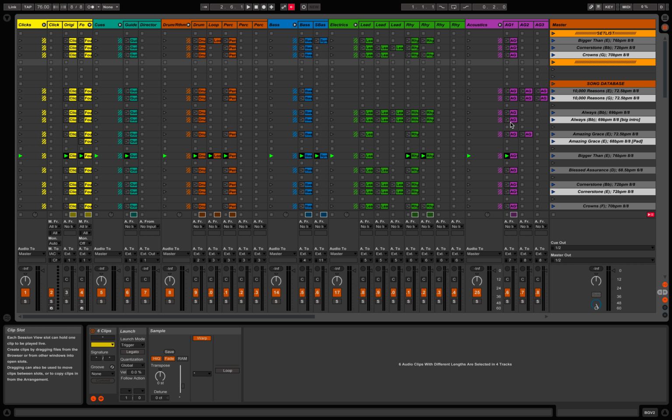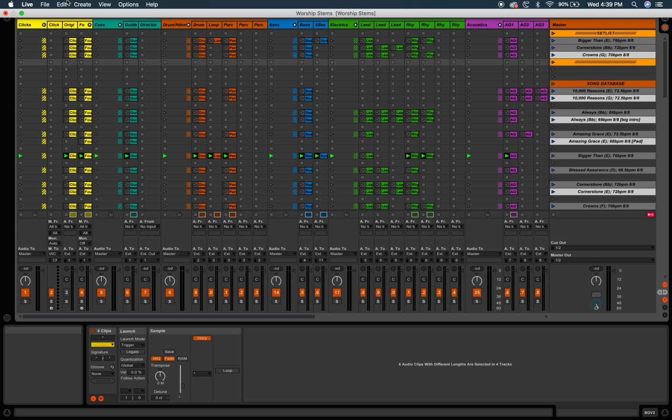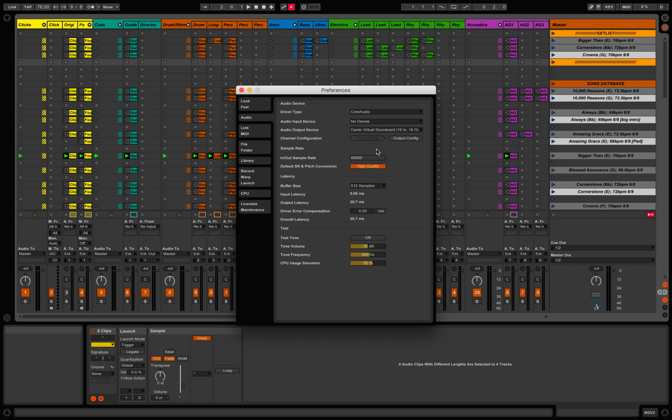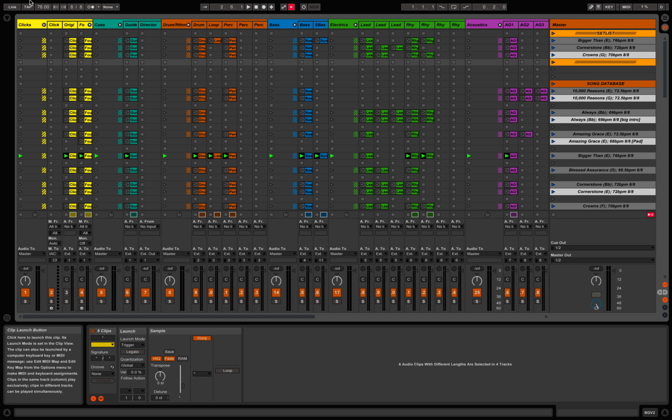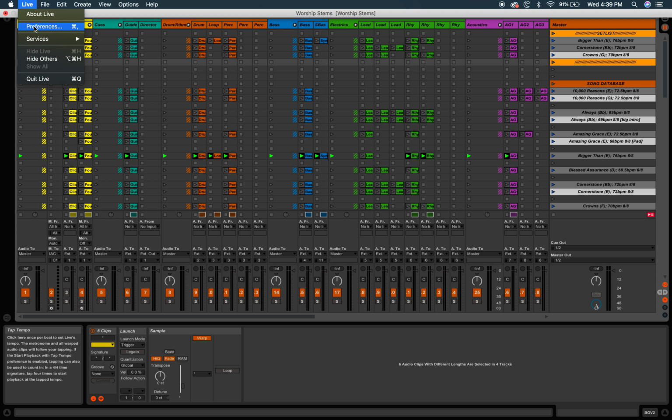I showed this in the last video, but I'll cover it here again too. If you go into the preferences, you've got the audio preferences. You need to make sure Dante Virtual Sound Card is selected, and make sure that the Cat5 cord is plugged in on the left side of the keyboard. If that's not plugged in, you won't get any sound to the soundboard at all, and you'll actually get this.